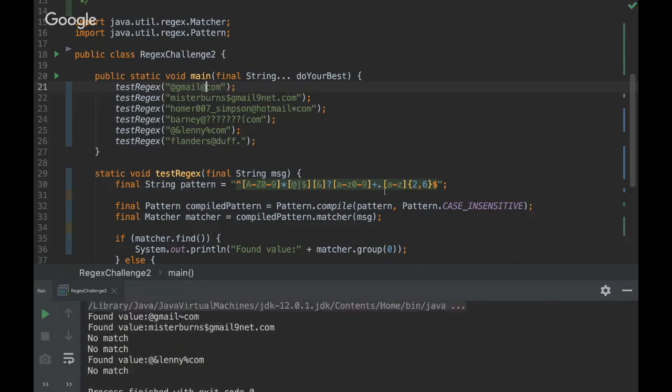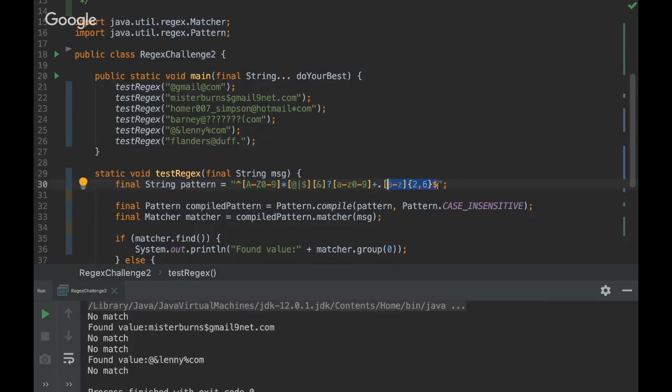After this one, we check again the pattern of A to Z, and it's got to have at least two characters, and at the maximum six. So if we have six here, let's check. It will work because 2 and 6 is fine. But if we have another one here, 7, then it won't match. No match. The same thing happens if we put just one, no match. So basically that's the minimum and the maximum. And this last character means that this pattern will be checked at the end of the text.